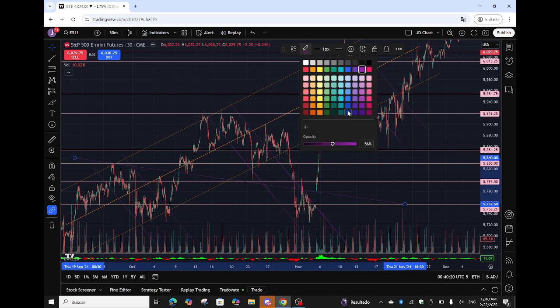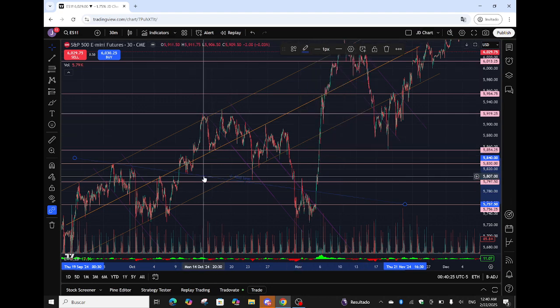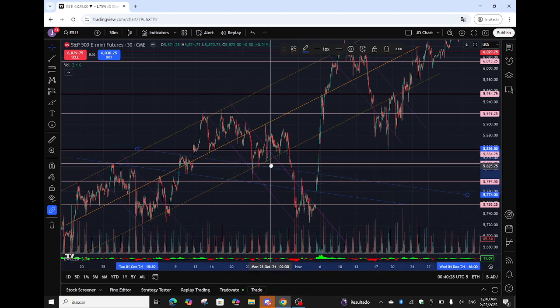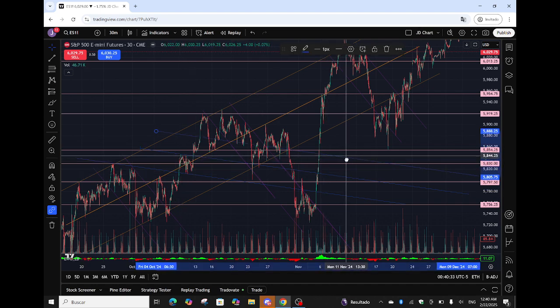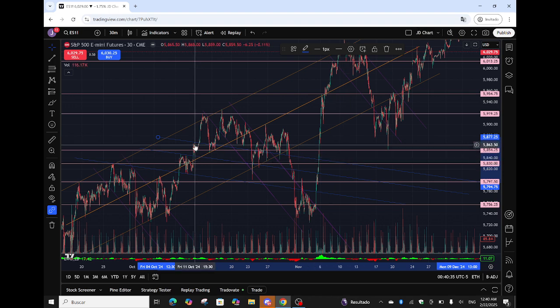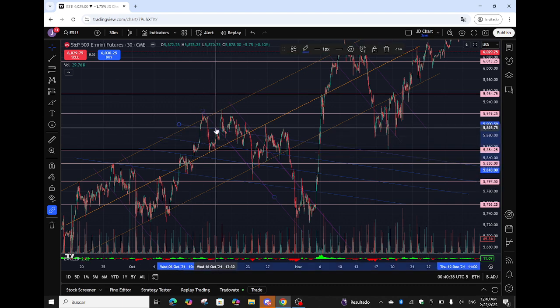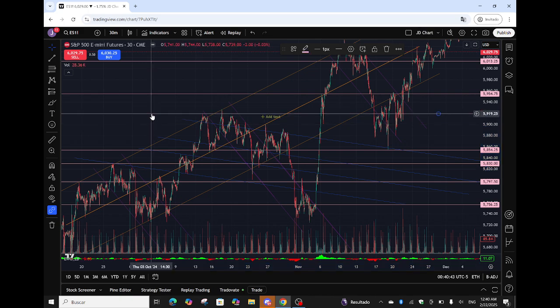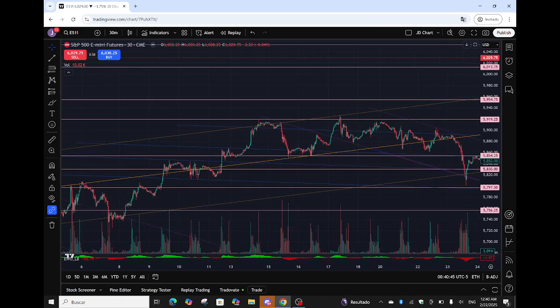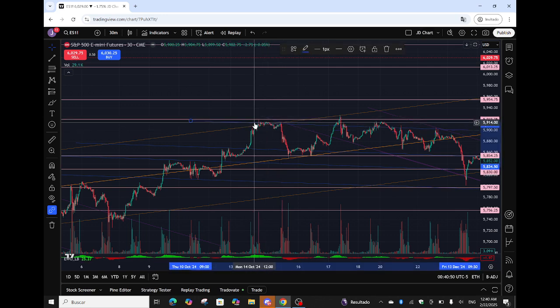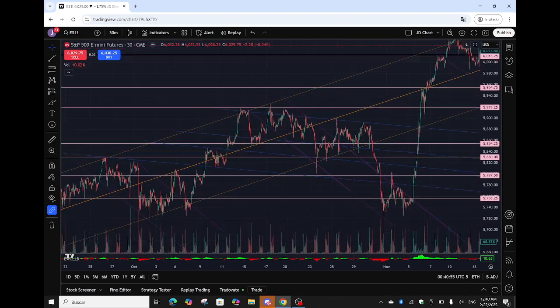Let's make it light blue so you can see it. Boom. So that's support. Then they got this little green wick right here, top. That's support right there. Then we're going to have this candle right here. That's support right there. And we're going to have this one right here. Now it's kind of hard to see, but right there, that green candle wick top. So you have to keep learning, identifying, but it's all going to make sense eventually.